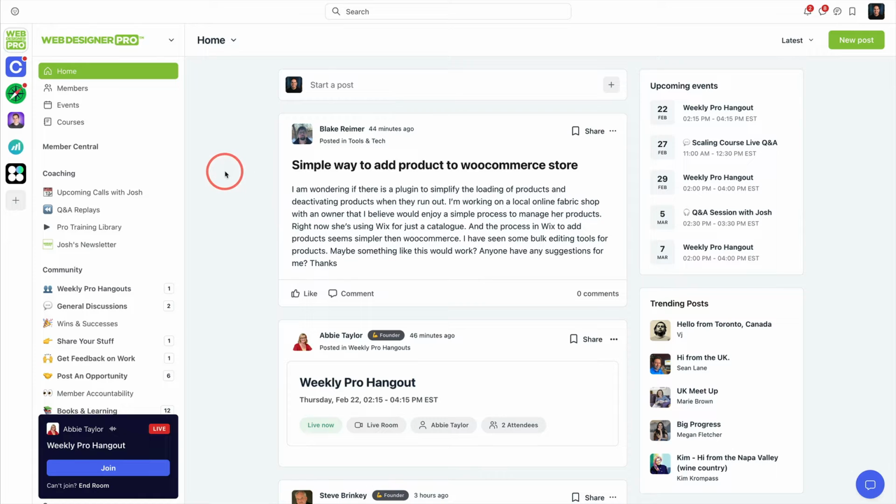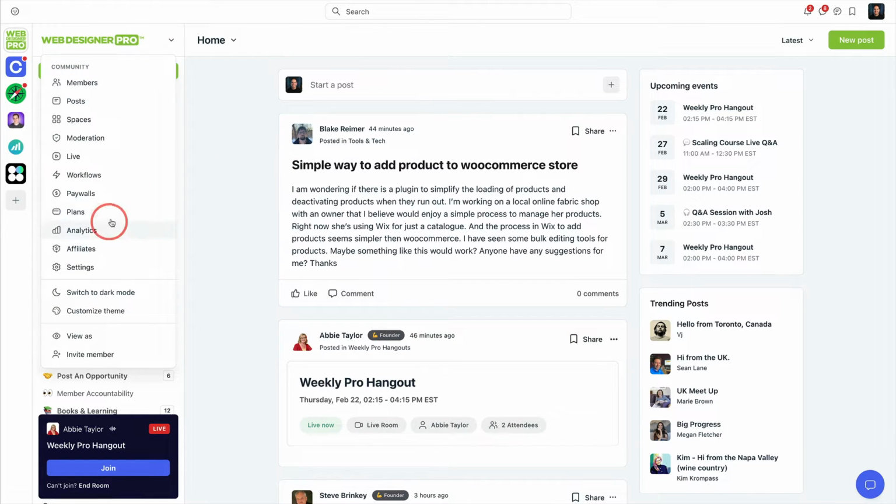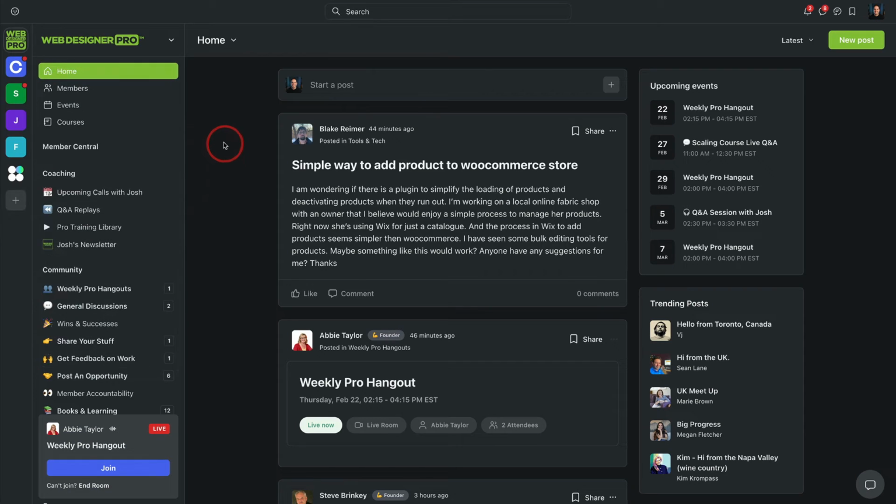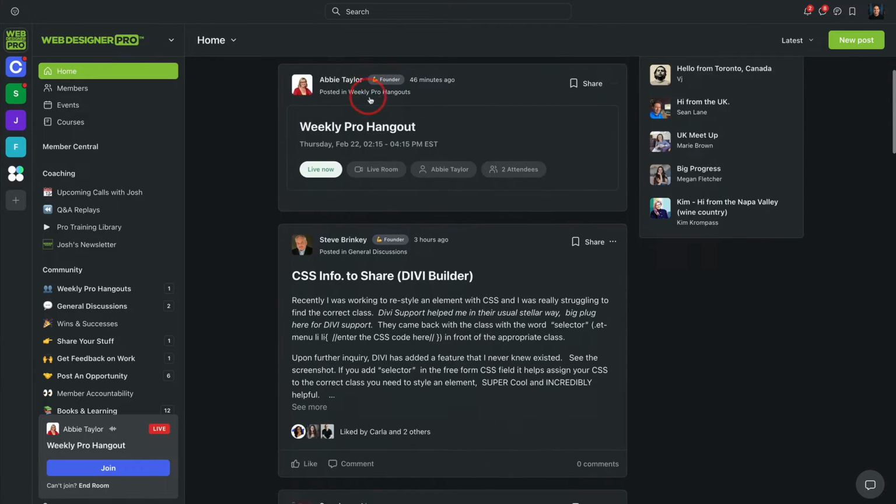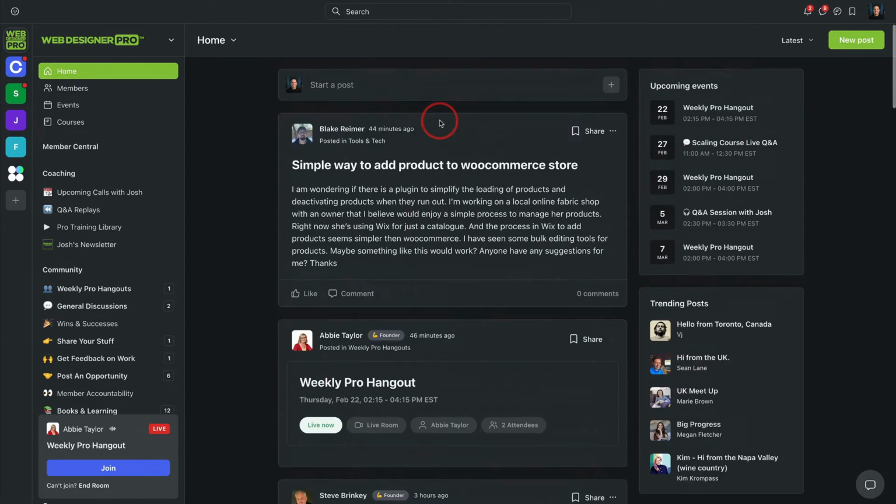Now, the first thing that attracted me to Circle was the layout, the flow, and the UX, the user experience. I actually have a video below for you with some of my favorite features, a lot of which we'll cover here. And I will say I'm in light mode right now, but I'm going to go up here to dark mode. I prefer that. And when you log into your Circle, you're able to customize a lot of this, but the home feed is going to look similar to where you'll see the home feed of recent posts from members, upcoming events. I'll show you how the events work, trending posts.